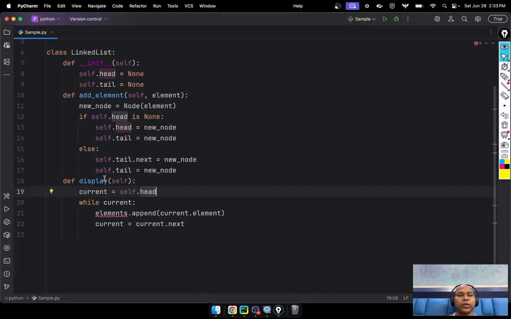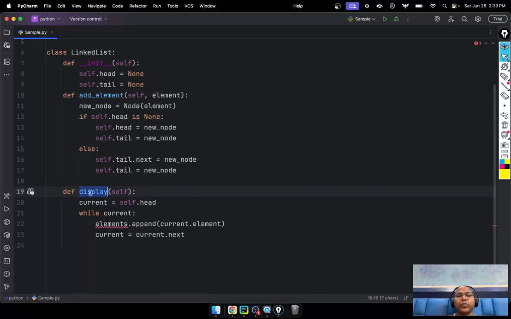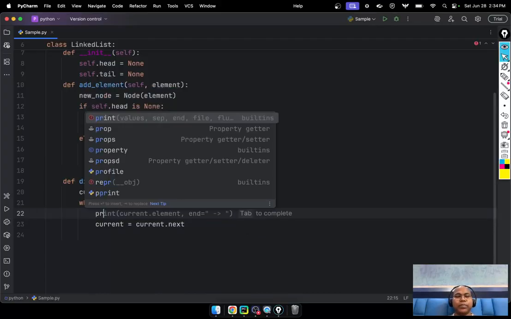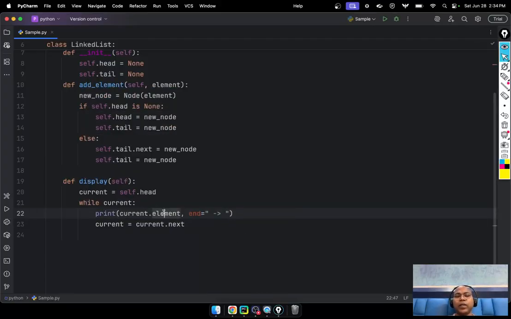So what are we doing in display? First, start with current pointing to head. If it is not null, then print the current element and move to the next, pointing to it. Once this loop is done, print None, that is, we have reached the last element. So this is the way we can perform the display.